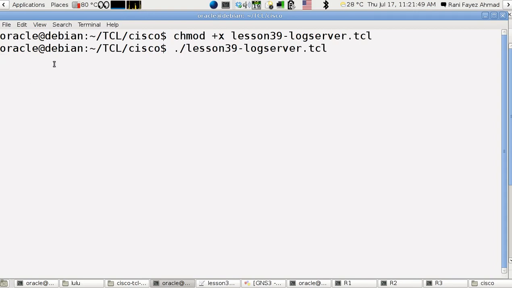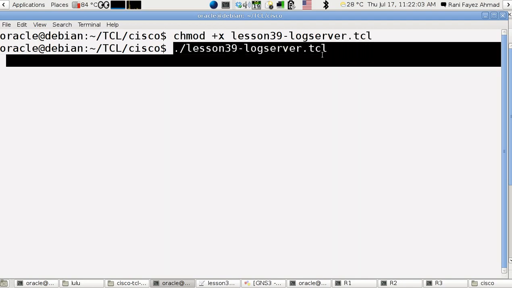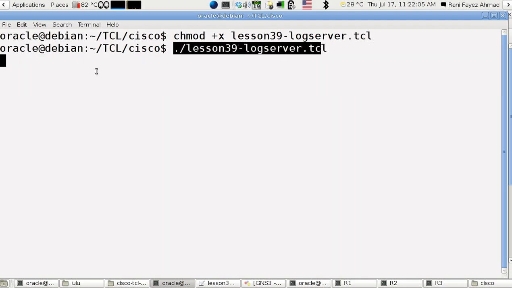Here you might think that there's nothing happening, that it is hanging or frozen. No, nothing is frozen. My mouse is working, and this is also working. This is a service that's waiting for any message coming from the routers to be displayed on this terminal on my PC.